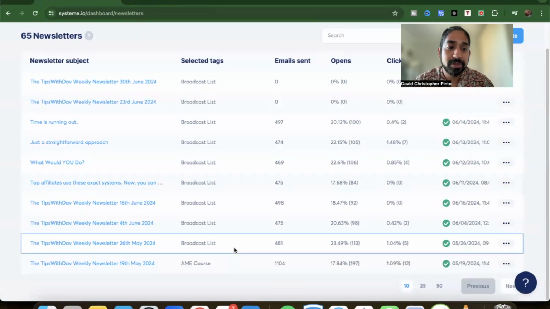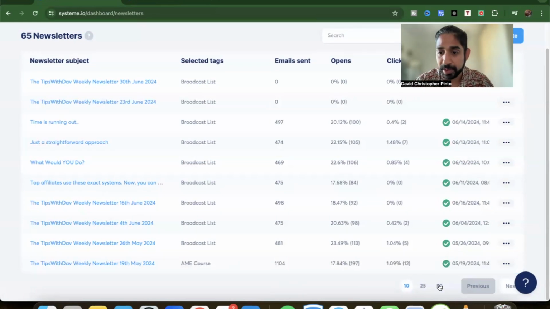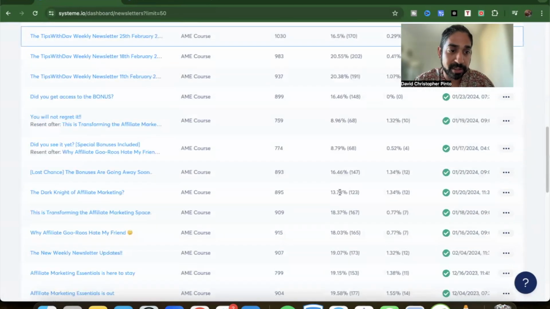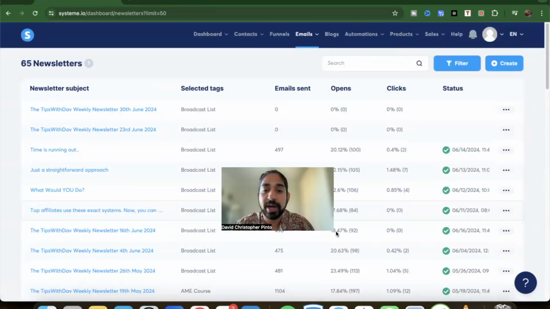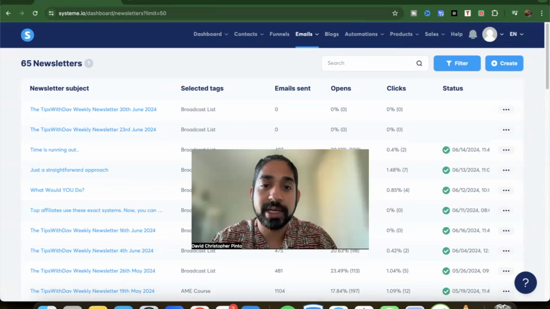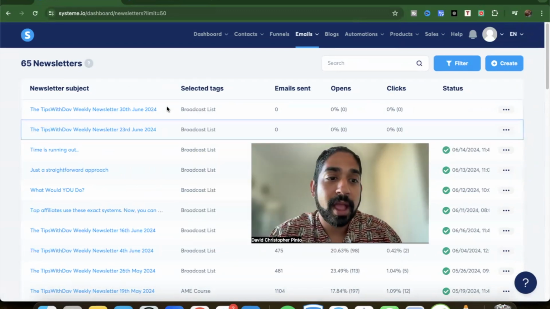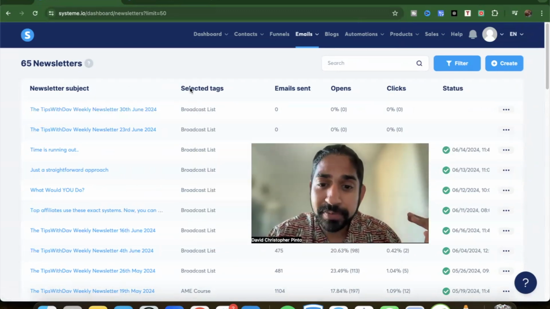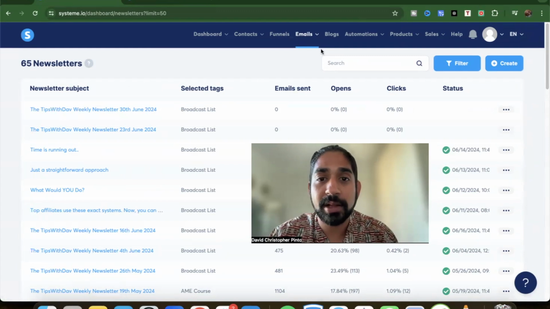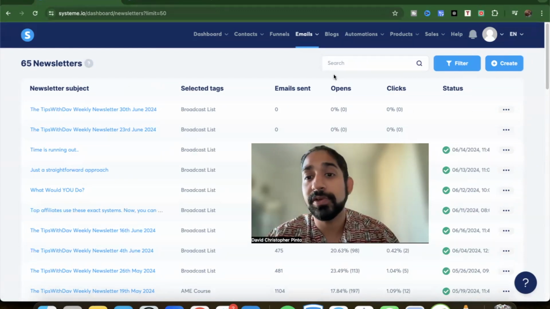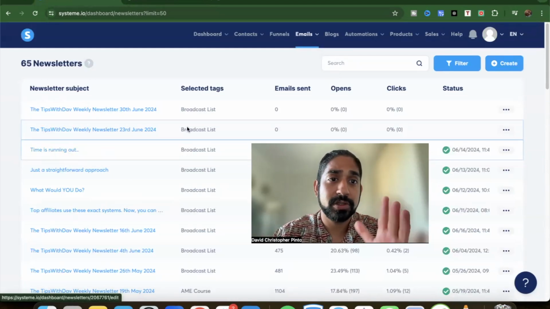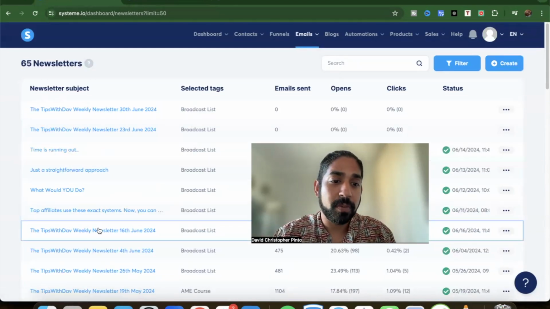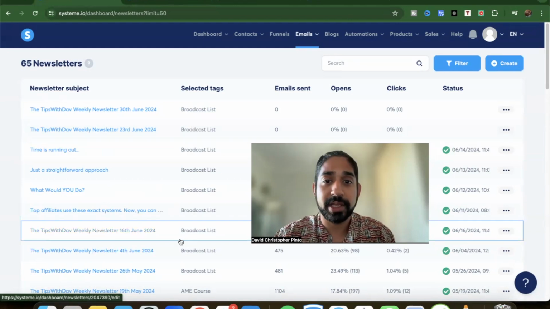Now, when you go to the newsletters, you can create unlimited newsletters. To be honest, I have multiple that I started. You can see right here, right from the get-go, just to get an understanding. What I do right now is every Sunday I send out an email to my list and give them an update. One is a newsletter, a kind of form of a newsletter, and the other one is just a broadcast email. I'm going to open one of these to give you guys an understanding, and then open a newsletter so that you see the last newsletter that I sent.